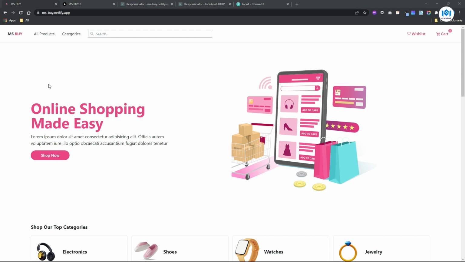Alright, so we are now going to work on actual components on our home screen. So the first thing to note is that this navigation is going to appear on all the screens, so it is not on only the home screen. Yeah, so when we're talking about the actual components that are going to be on our home screen, this banner section is going to be on only the home screen, right?